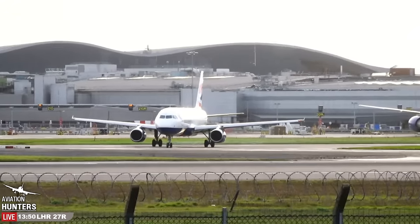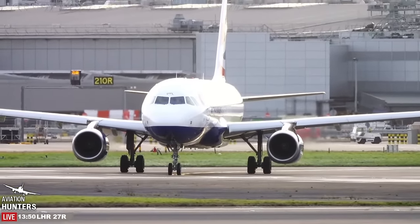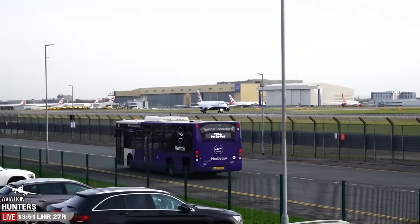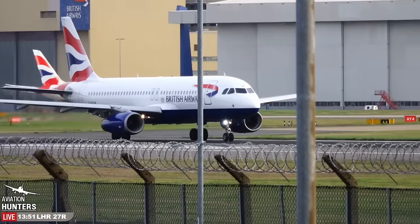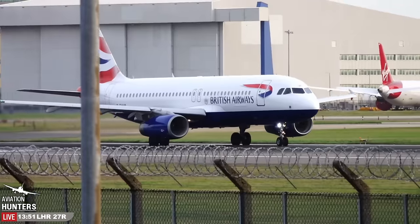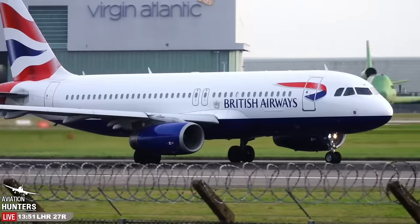Looks like we've got an aircraft that is looking to jump the queue, and it's this one here, but I think that might have to hold because we've got this jet here. It's an A320. Seems like both aircraft are actually A320s, the 200 variants as well. We'll confirm with the second one. I know this one is.